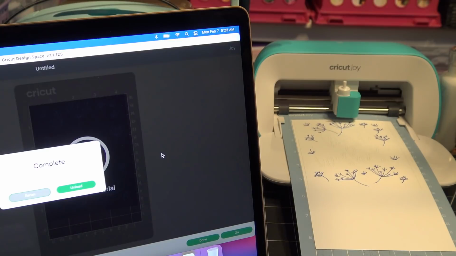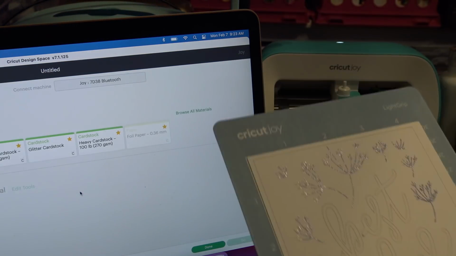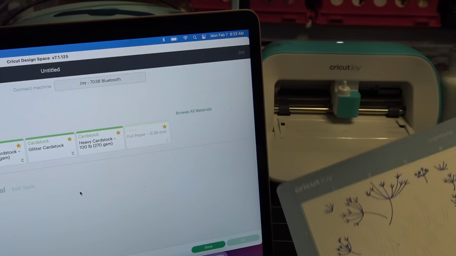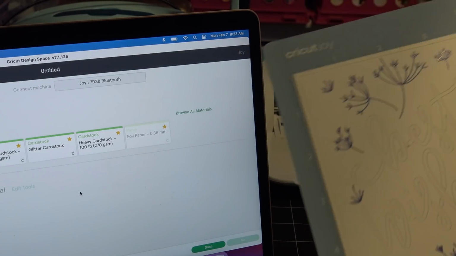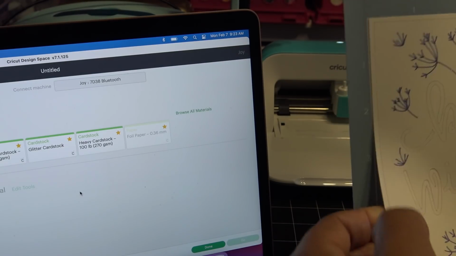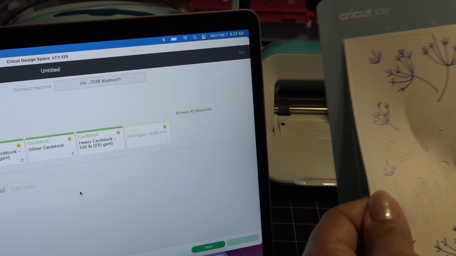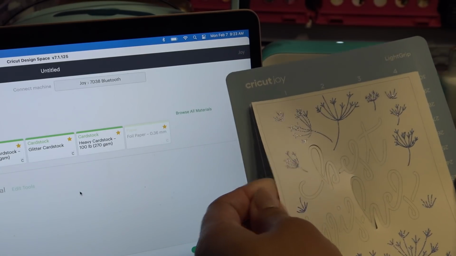Now let's see how this did. So we're gonna unload, just right here, we're gonna click unload. Looks pretty good as far as the edge is concerned. Oh, you guys. That's already a dangerous, not great. See? Y'all, I try to take your suggestions, but I know what I'm talking about when it comes to these machines sometimes. That did not work.